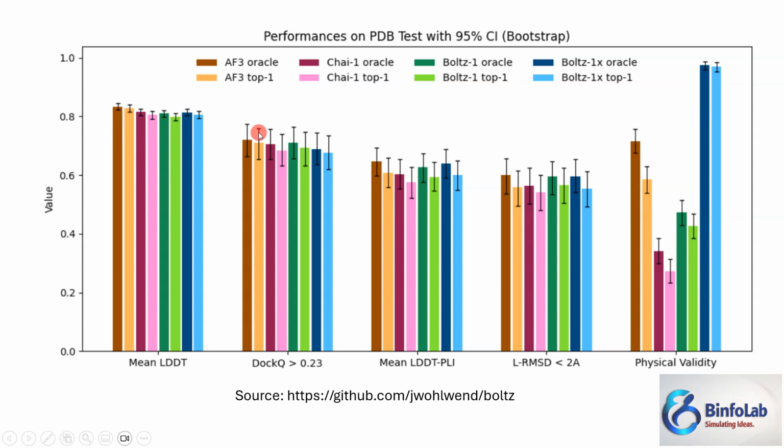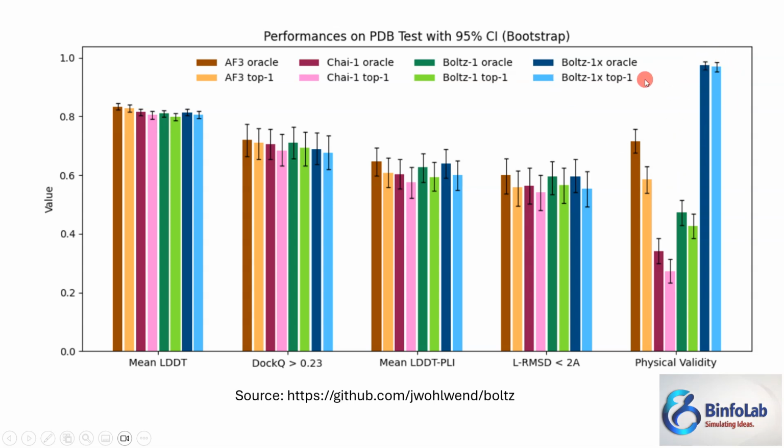If you see, in all other things they are comparable. Boltz-1x or Boltz-1 is comparable with other programs with slight differences, but on physical validity, the clashes, Boltz-1x left other programs far behind. You can see this one is AlphaFold 3 and this one is also AlphaFold 3. The next ones are Chai-1, the older version Boltz-1 and the new version Boltz-1x.